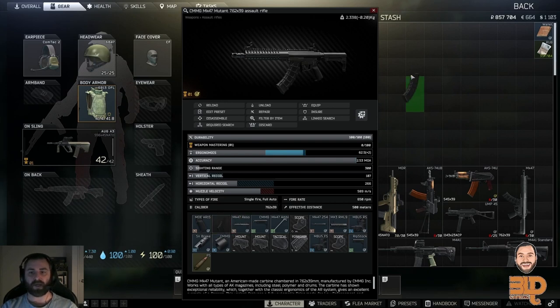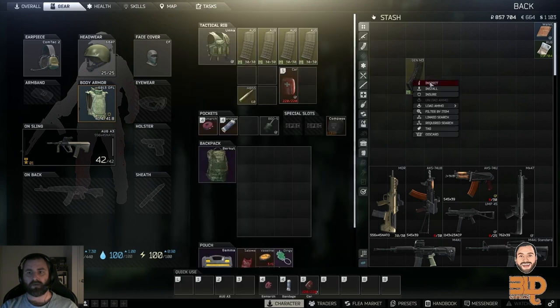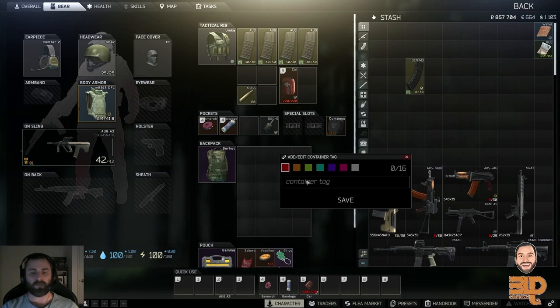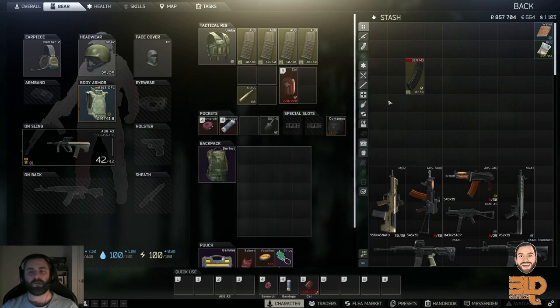Now, if we remove the mag, you'll see it removes it from the gun. And if you right click, you'll see an option to tag here. Now we can name this whatever we want with the corresponding color. It will pop up here, and it has the title on the left up here. Now this is particularly handy for when you want to take in magazines full of certain types of ammo.